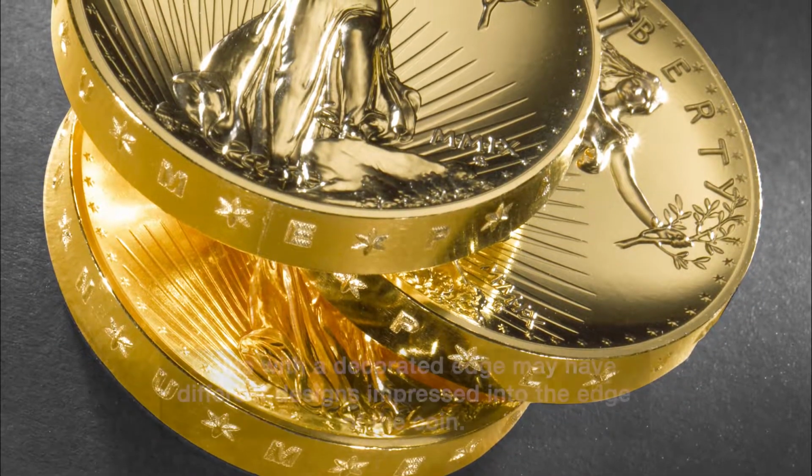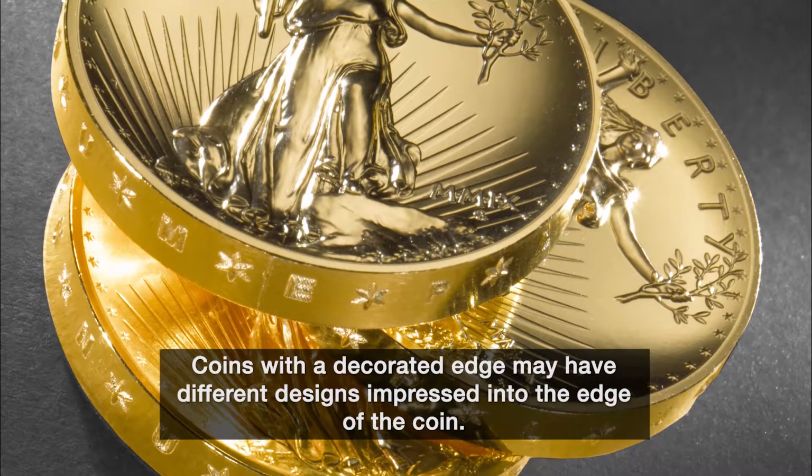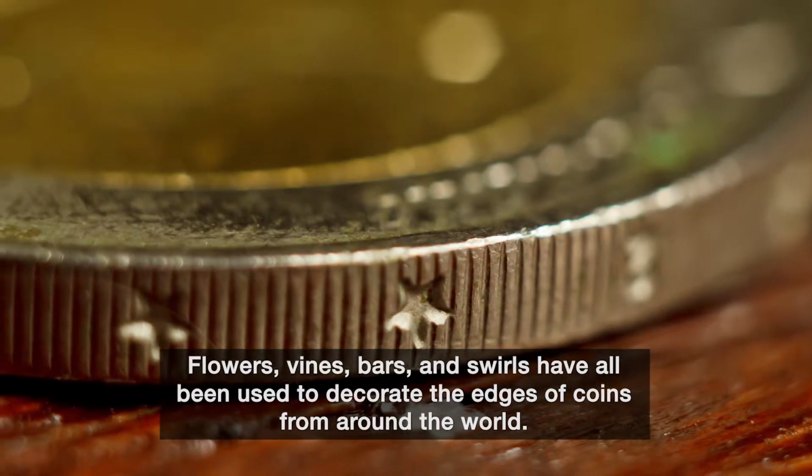Decorated edge. Coins with a decorated edge may have different designs impressed into the edge of the coin. Flowers, vines, bars, and swirls have all been used to decorate the edges of coins from around the world.